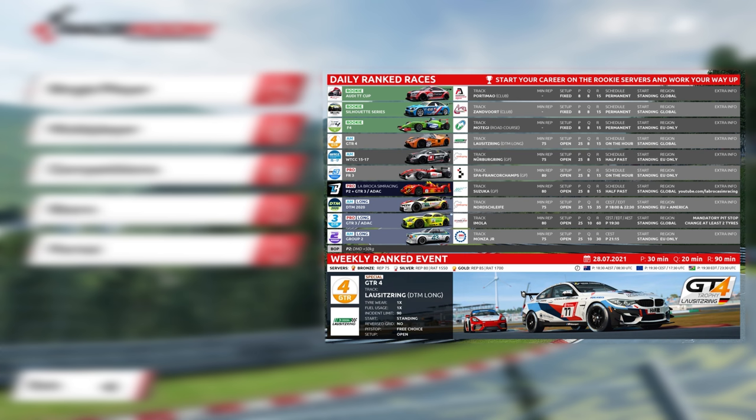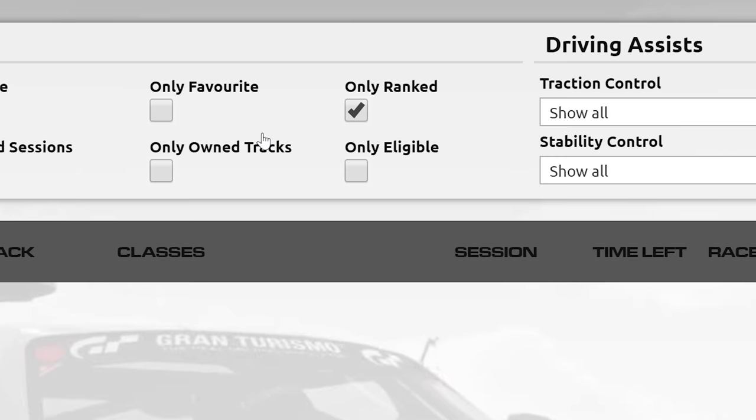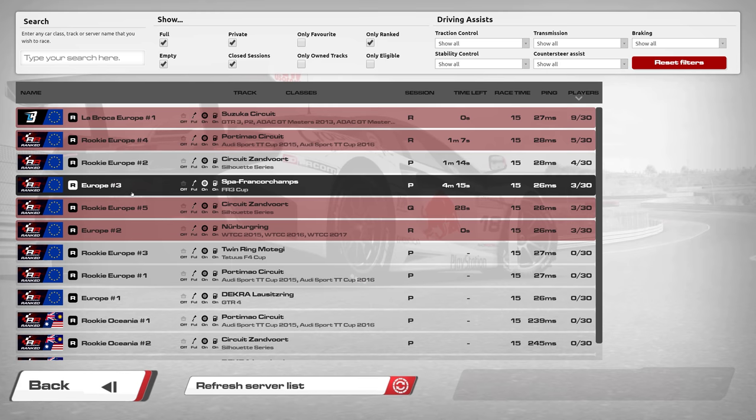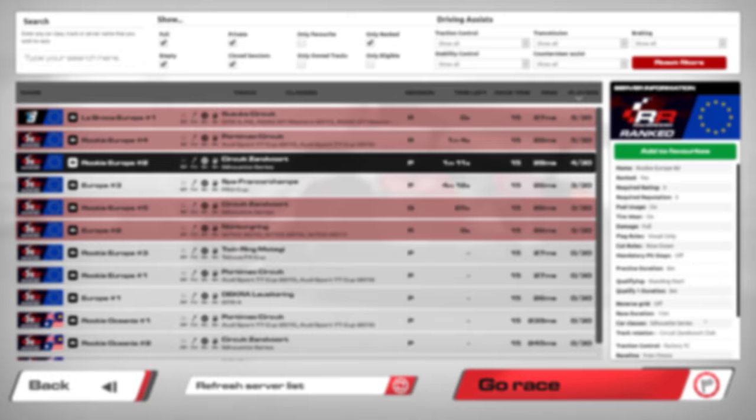When you launch the game, the menu will often appear with a table on the right, and this is your ranked multiplayer mode schedule. If the table doesn't appear, by the way, you can still see all of the available events by clicking on multiplayer and then ticking the box titled Only Ranked. Then you can select a server and all of the settings and information will appear on your right. Anyway, back to the table, and as you can see, this is split into daily ranked races and an individual weekly ranked event.